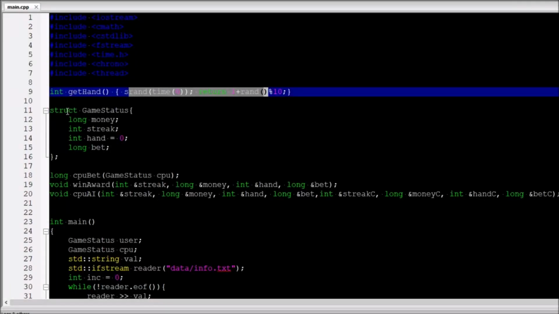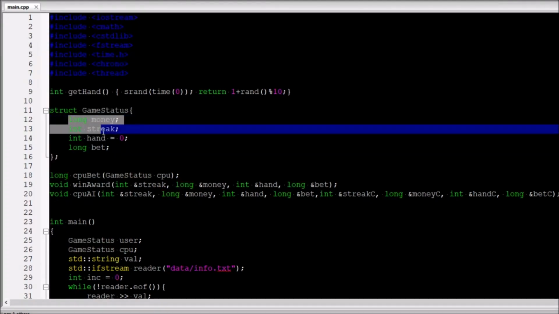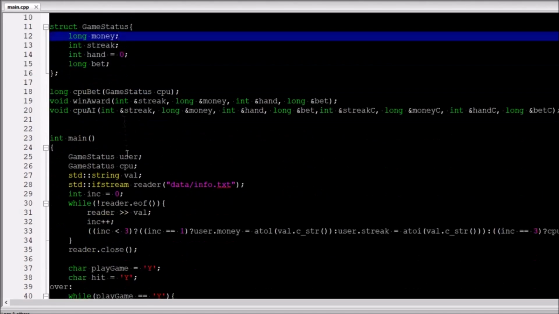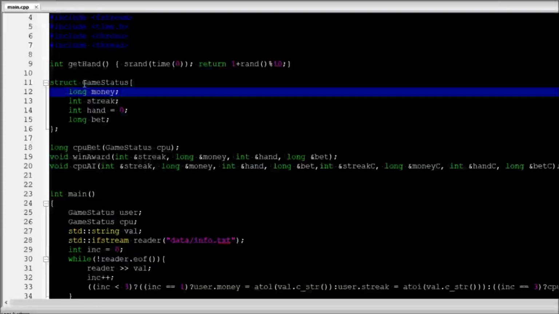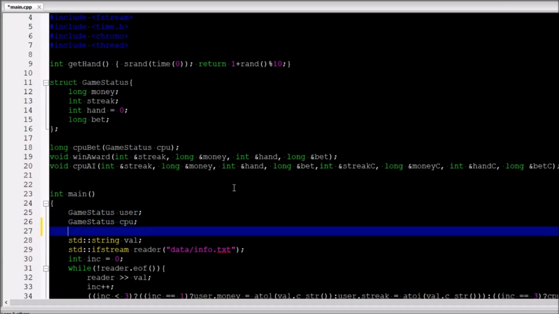Next is struct. Structure is a special little syntax that allows you to make like an object here and allow you to assign it a bunch of different variables. Right now, these variables are not actually stored in memory. They are initialized, but they do not actually have anything stored in RAM. However, the magical thing about making a structure is that you can create variables that use these values. So for instance, if I were to make game status, which is the name of this, because structure is basically handled as a class.